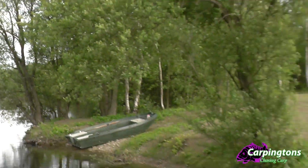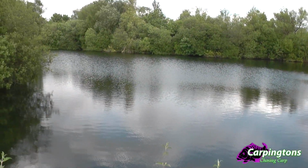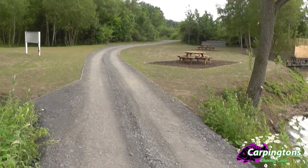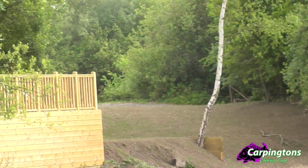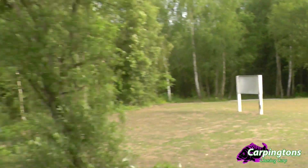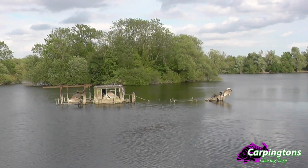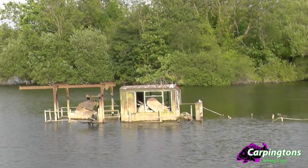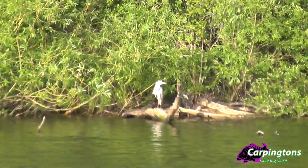So I'm stood on the Great Divide. And in this little section, that's the North Lake. This is obviously what they created, this road, and separated the South Lake. This must have taken some doing. And there's this lovely area that we showed you before. That's this side of that decking that I was on, just there. It's stunning. Absolutely. And there's the dredger. What an iconic snag that is. If that's not enough, over on the far bank, Mr. Heron.